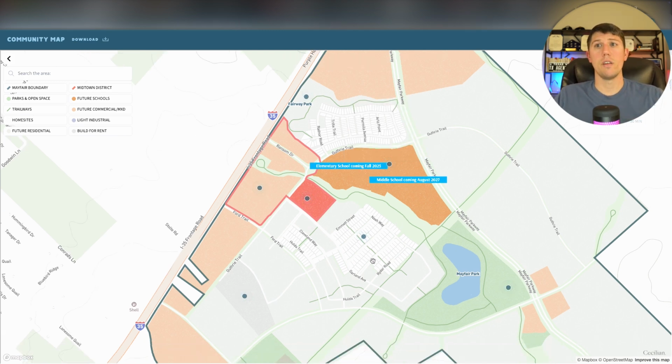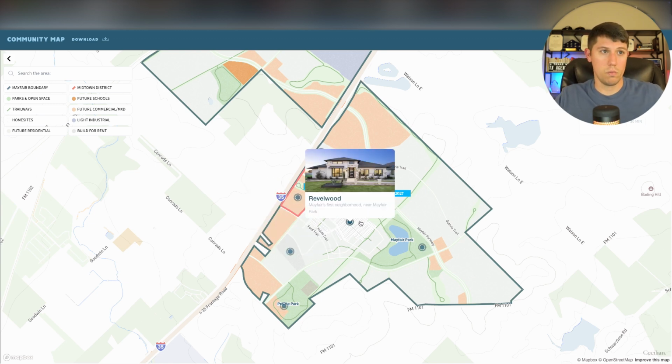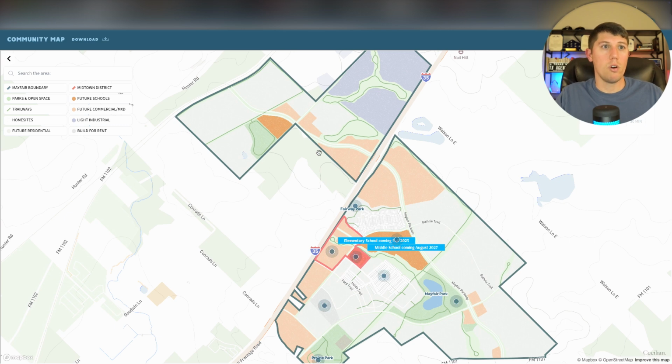But as of right now, they've got a lot of homes built in this first phase, and they're slowly expanding to the second phase where they're going to have even more homes. But all of this gray space here is all going to be homes. So there's going to be a lot of opportunity to buy a house here in the near area. And if you get into an area earlier, you're more likely to be able to build in some equity to the home, because as they build out these homes, the prices are just going to naturally increase with them building more homes and driving up the values in the area. So it's really good opportunity to build some equity over the long term, if you're planning to be in New Braunfels for a while.